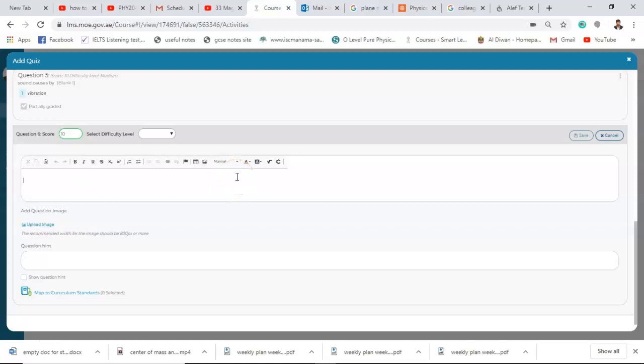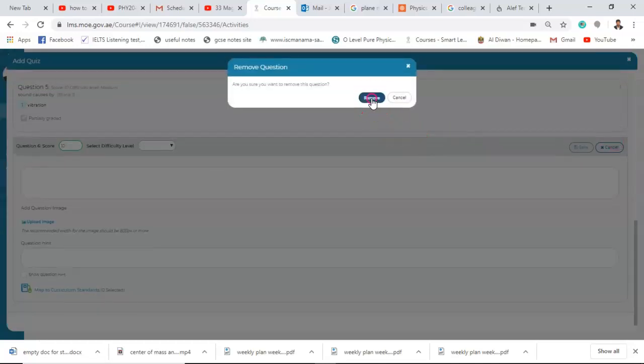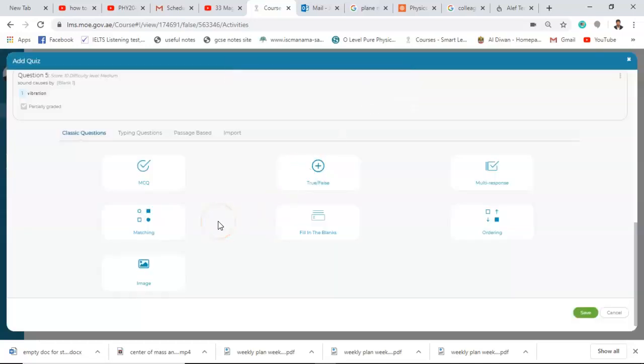So we will be notified, and the notification will give the message that this activity has to be marked by the teacher. So we have to mark this. So I don't want to give this. Okay, so I have 5 questions and 50 marks. Finally I have to save it.